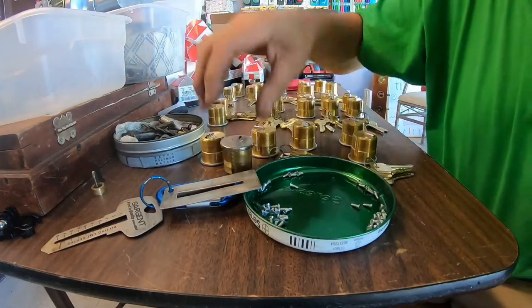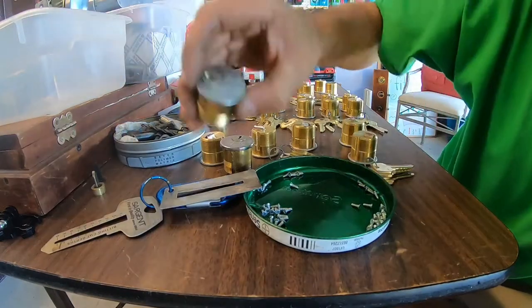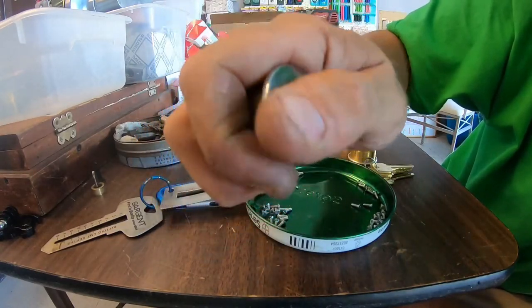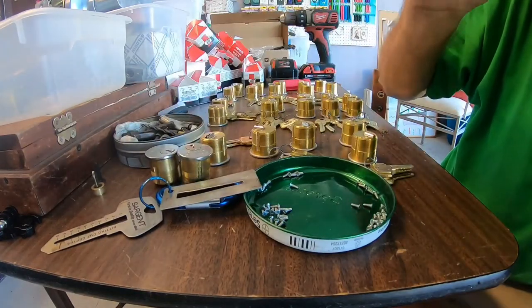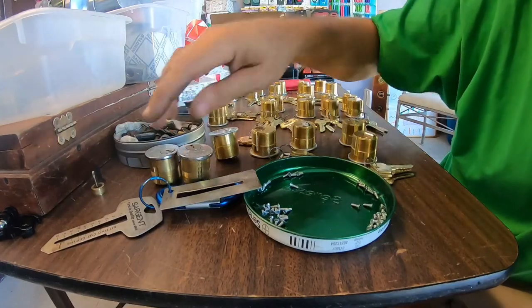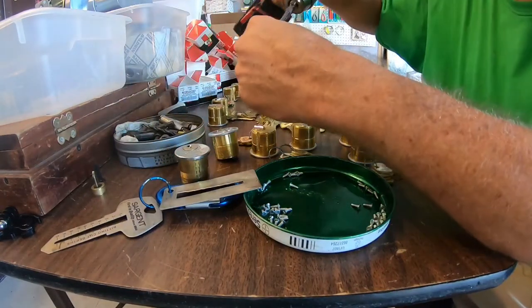I'm actually going to use probably 4 or 5 of these, our locks that we lost. Some of them are beat up, but some of them are in pretty good condition. I'm going to check the master key bidding after I clean them up, by keying up an original Sergeant core. Always a good idea to keep an original core around so that you can key stuff up. Even though these are usually dead on, it's always best to check your specs against original hardware. So, I'm going to take this one off too.